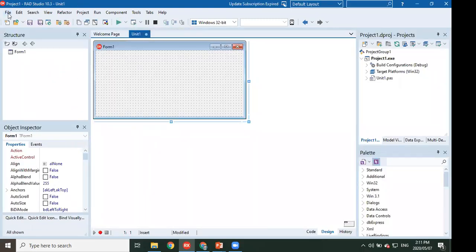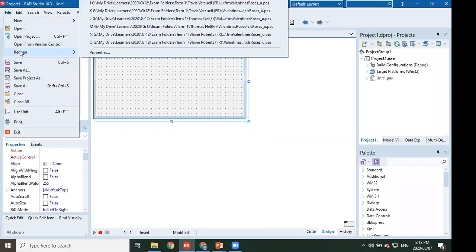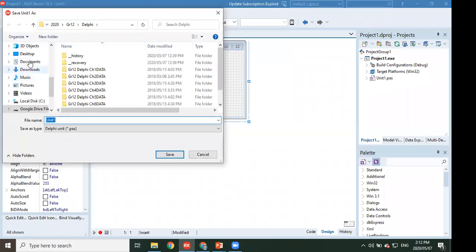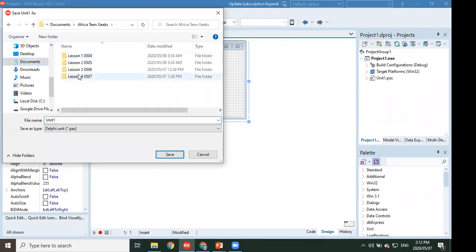And I'm going to start off by saving the project. I'm going to put it here in this folder, today's lesson. I'll create a new folder called Reading Text Files, and I'm going to place it in here.